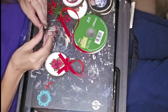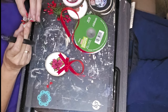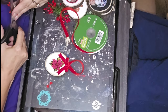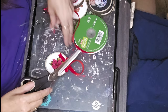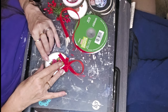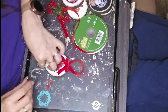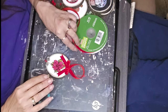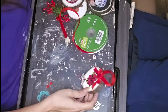So that one's the poinsettia. Normally I probably wouldn't have left all of them in the video — each individual ornament — but I did each of them differently. Because oftentimes we try not to repeat the same process — if I'm making six of one thing, I'm not going to make you watch me do all six if they're the same. But I did different little things with the embellishments on each of these, so I went ahead and left it in.